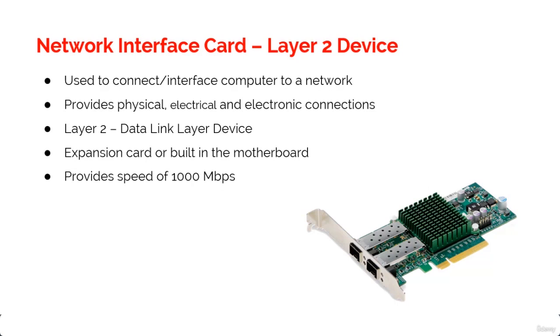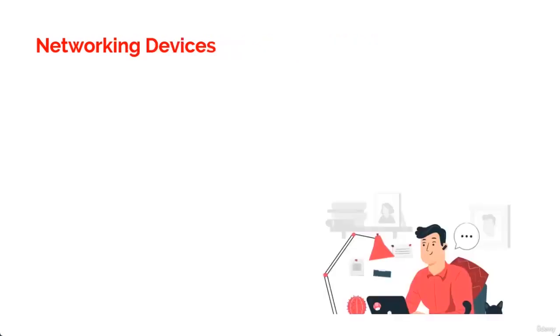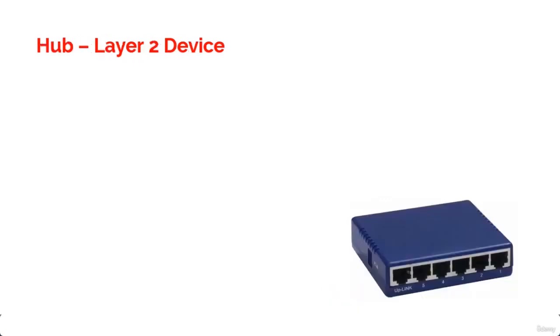Well, in the preceding two lectures, we have seen what a network interface card is and the basic devices which we are going to learn in this section. Now it is time to move on to the next device, that is the hub. You have heard hub a million times from me. In this lecture, I will tell you more about a hub. So as you learned earlier, a hub is a device that connects all the segments of the network together in a star topology. As the hub has no intelligence, it is a Layer 1 device.